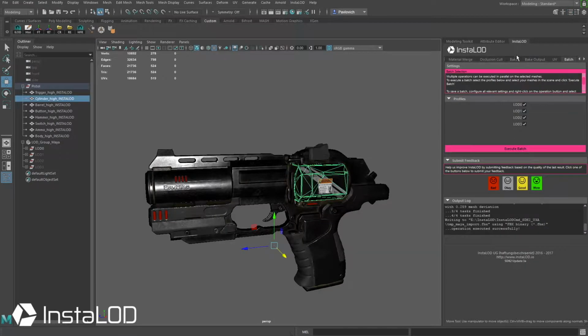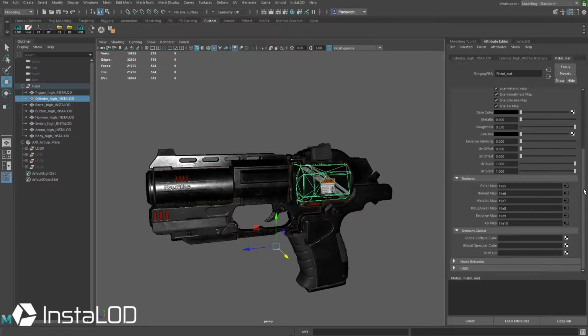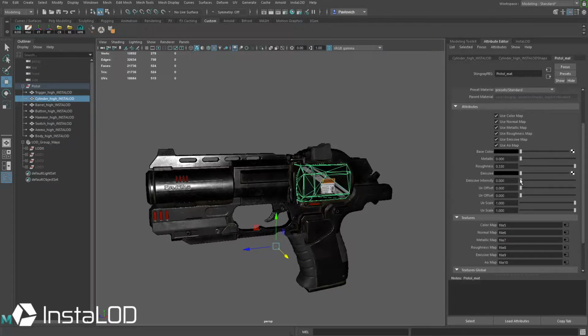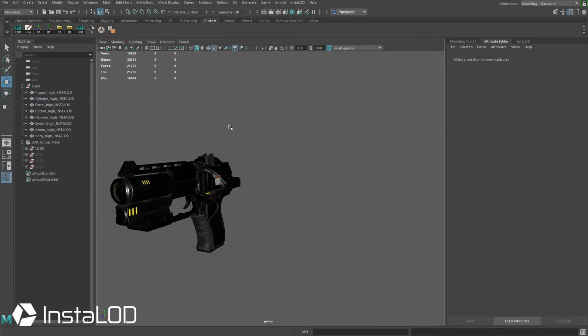And one thing I noticed, I'm going to click one of these objects. We're going to go back to our attribute editor, go to the pistol mat, and our emissive is coming in red. We've plugged in our emissive map. We scroll down here to where it says emissive intensity. You can crank that up, and that'll dial in our orange color that we had originally. Anyway, so there we go.